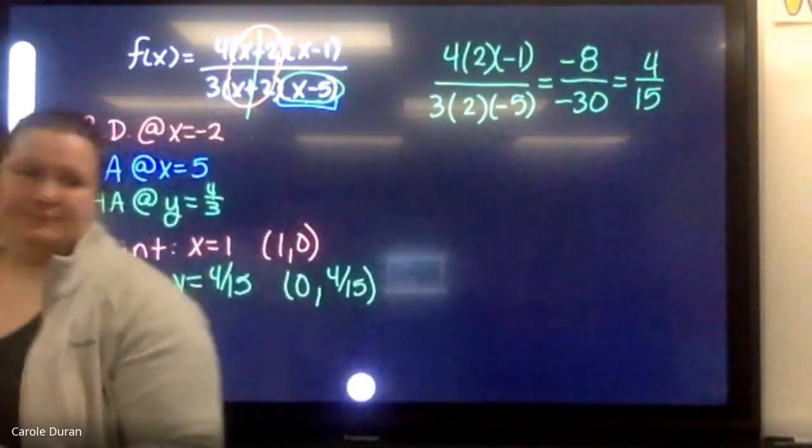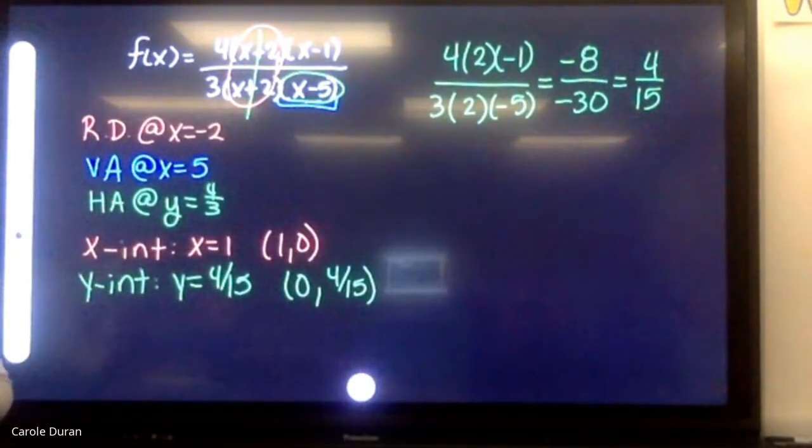Because I saw that and I was like, wait, they're the same thing. Any other questions? How do you find the oblique if you don't know how to do the actual division? Can you put it in the calculator? Some calculators might, some calculators won't. I can't promise that it will.